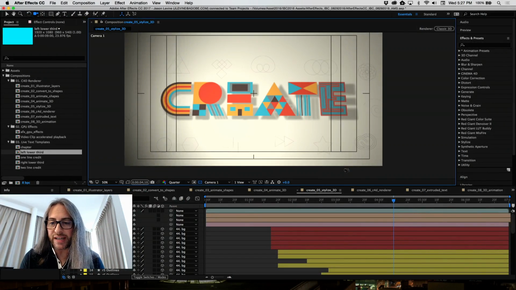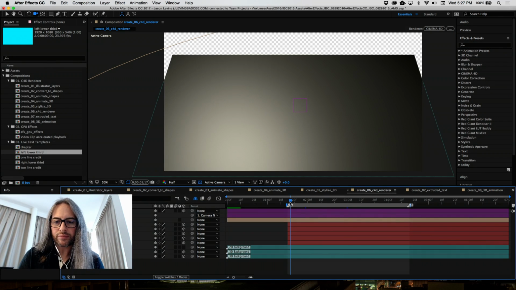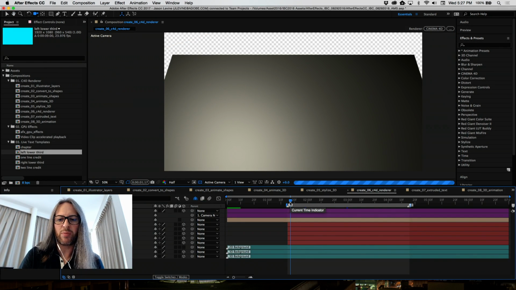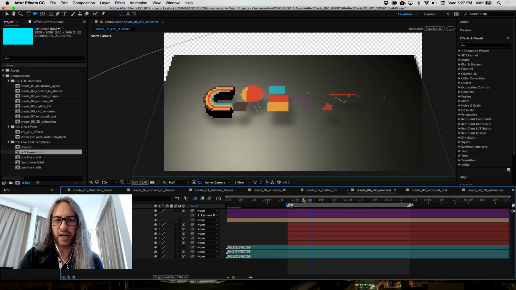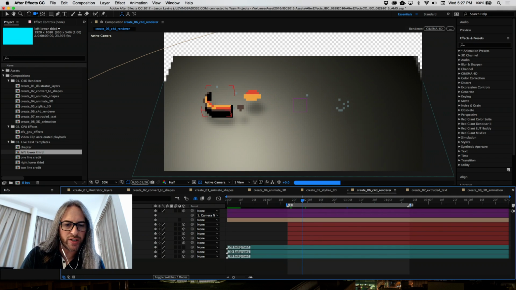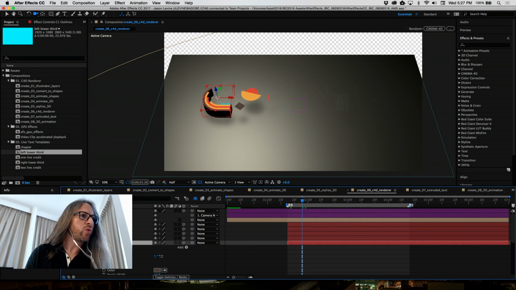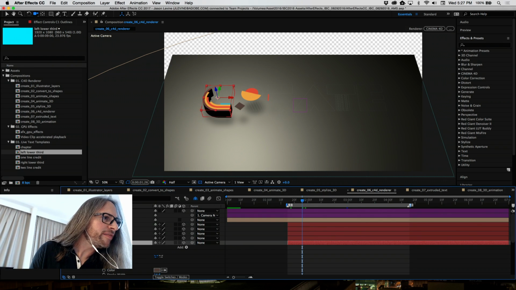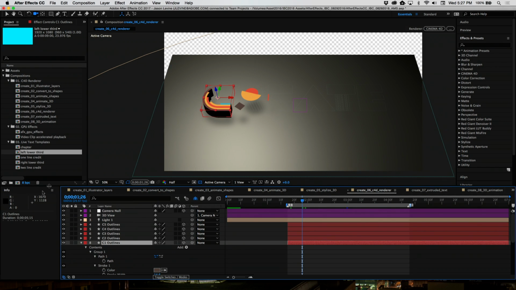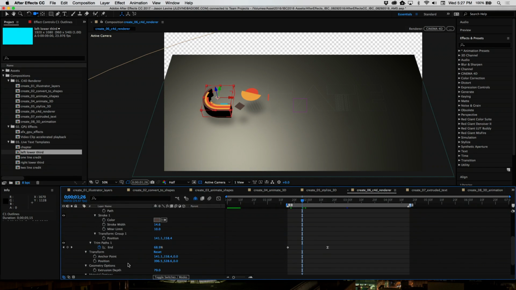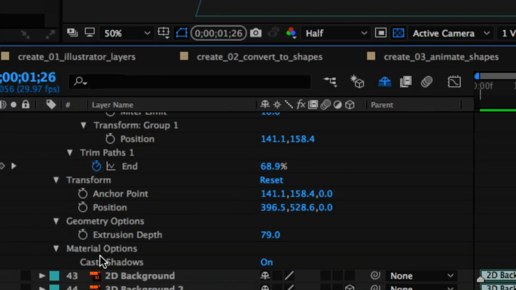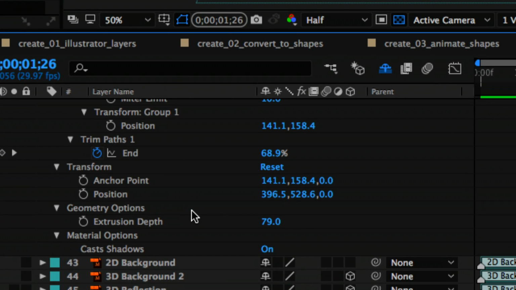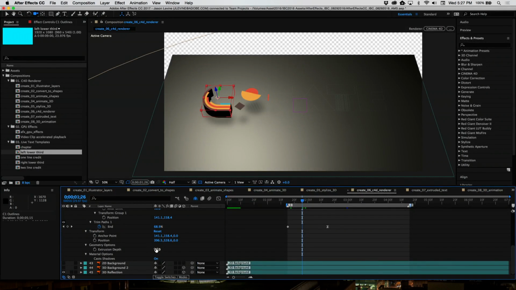Okay, so let's go ahead and enable this. And once I did that, now you can start to see a little bit of the difference. Let's go ahead and scroll ahead to one of these layers here. If we want to do a little bit of an extrusion, I twirl down, let me turn off my camera here just so that you can see. If I twirl down the settings here, you'll actually see under geometry options that we do have, in fact, extrusion depth as an option. Again, leveraging this Cinema 4D renderer.